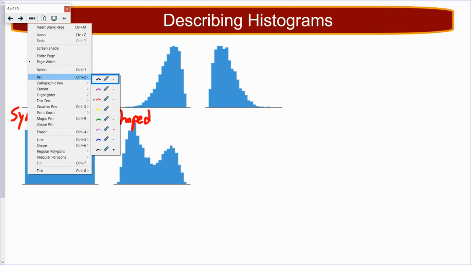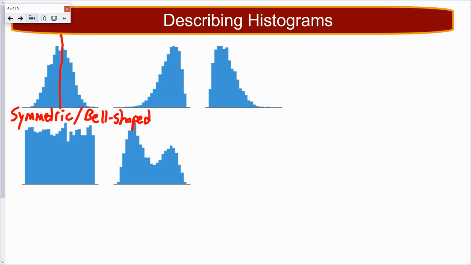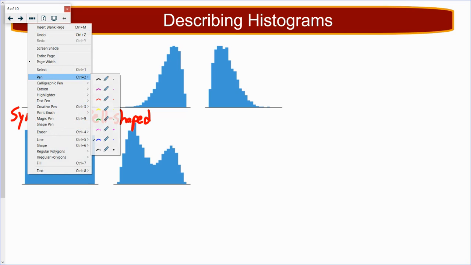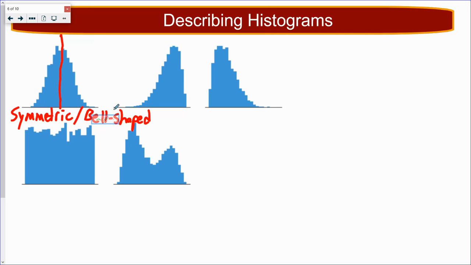But if we are pulling away from that symmetry, then we have something called skew. So I'll erase the bell-shaped part because we're going to run out of room a little bit. This graph here, it looks like it wanted to be a bell shape, but this end was pulled and stretched out a little bit.